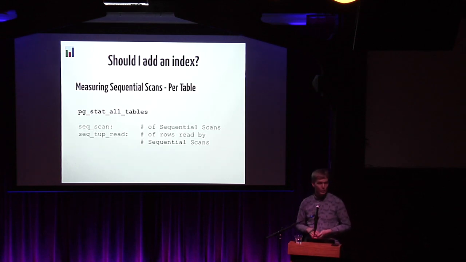So one thing you can look at, and this is not perfect, but it's just one place to start, is you can look at pg_stat_all_tables. There are 2 counters in there: a sequential scan counter and a sequential scan tuples, or rows, counter. So you can understand how many sequential scans are happening on this table and how much data they are returning. That helps you understand which part of the workload to focus on.